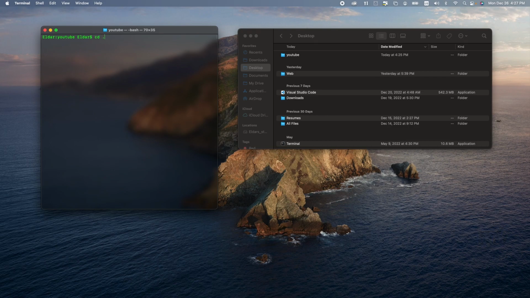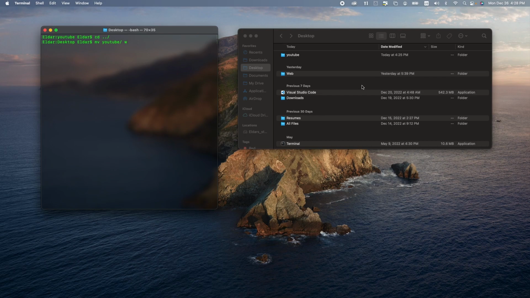Let me change directory to the parent one, and here let me move YouTube to, and the second argument is going to be where I want to move it to. Let me move it to web. And you see, I tried to type w with the lowercase and hit tab to autocomplete that for me.